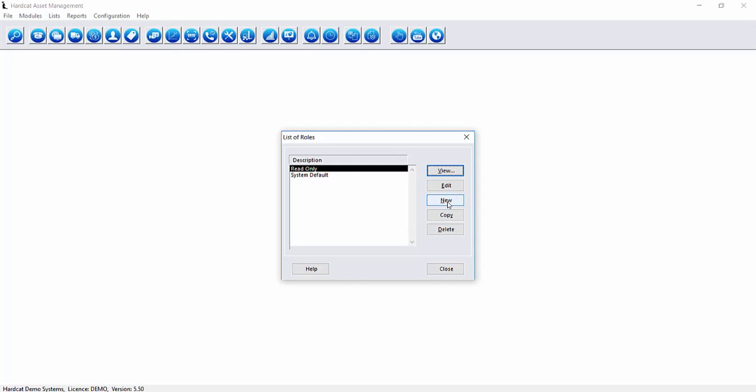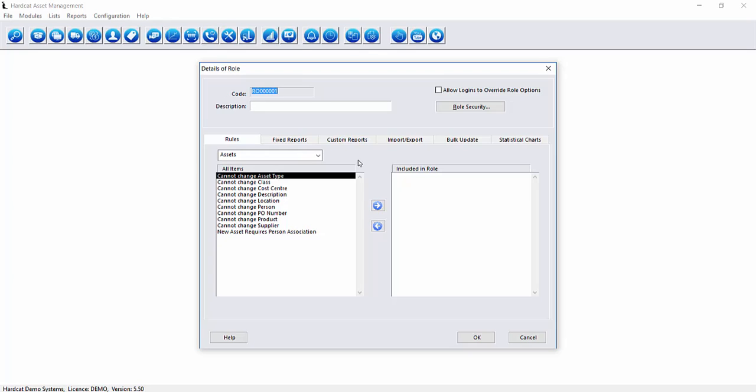Today, we'll create a new role. The first thing when creating a role is we have to apply a description. So what is the purpose of this role? Is it a manager's role, supervisors, web user, CAT scan only, or a read-only reporting role? Today, we'll create a read-only reporting role.